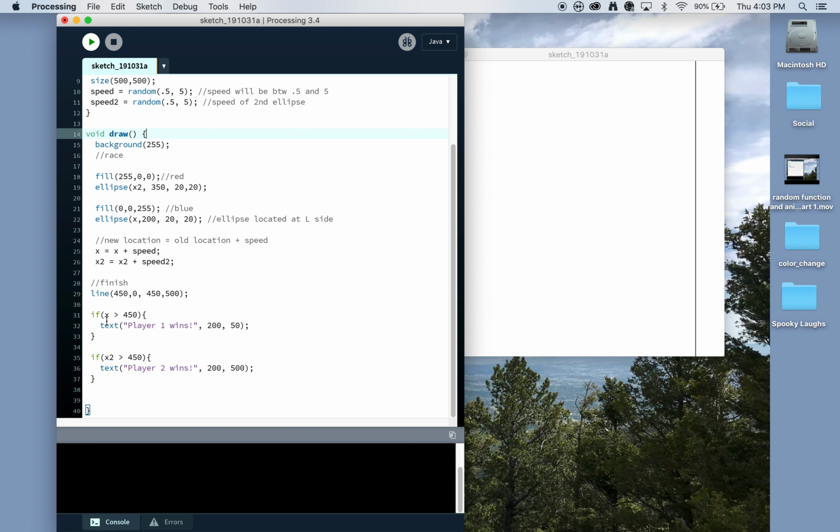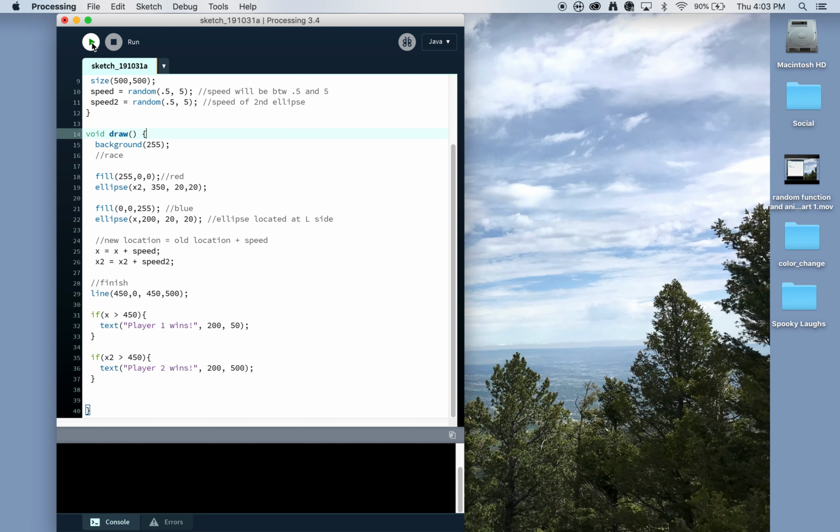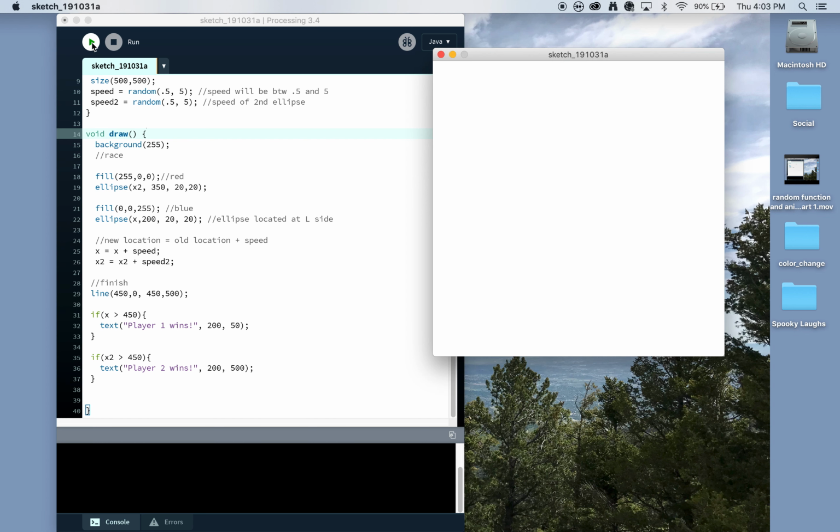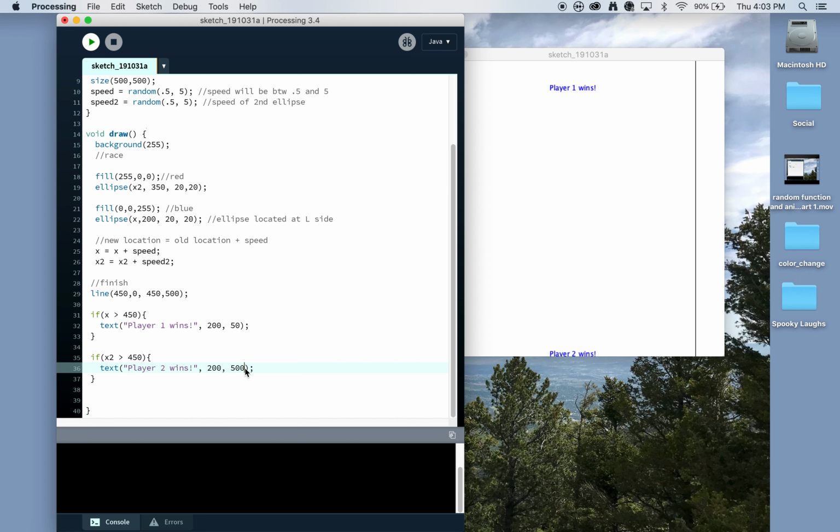The one problem with just using text here for the first time in a conditional is there will be a little bit of lag as it loads the default font, but that's nothing you can do about that except load a font file. So it looks like red is going to win. We're going to get a little lag. Oh, player 2 wins. Oh, and then player 1 wins. I guess I did not put 50. That says 500, so I'm going to change this one to 50.